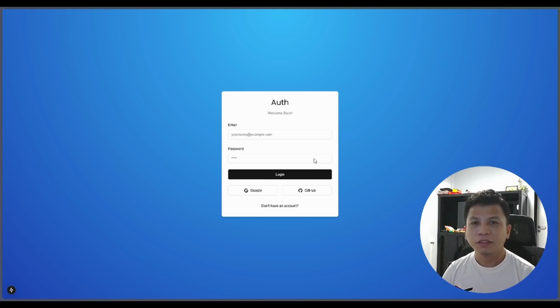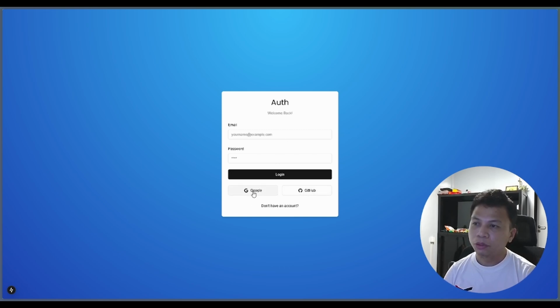Phil here. It's been 2 months since I last uploaded a video tutorial about Next.js authentication. So let's continue that video here. As you can see on my screen, I have the authentication form, the login form. What we're going to do is make these two buttons below functional.